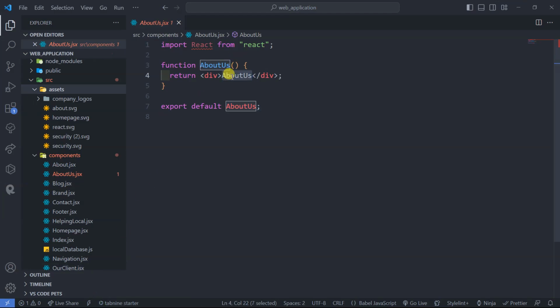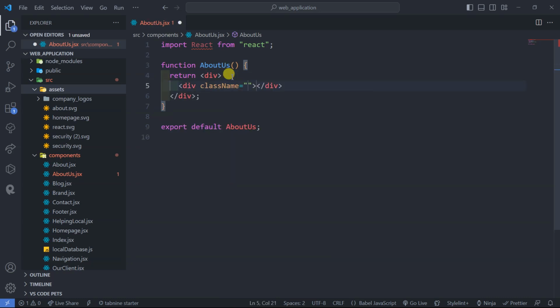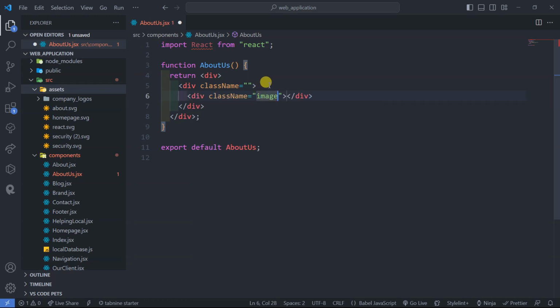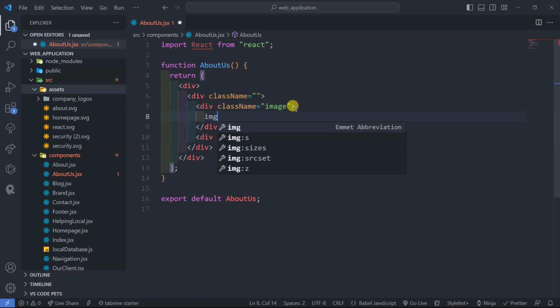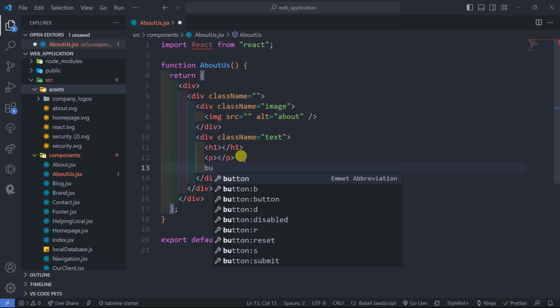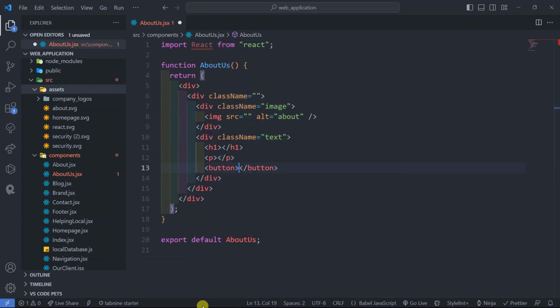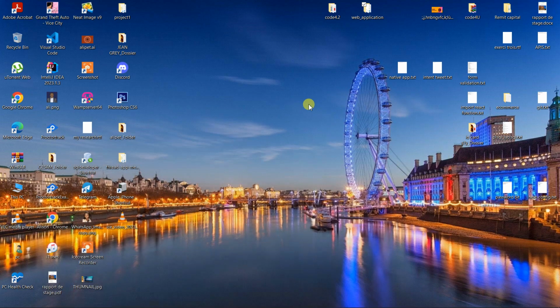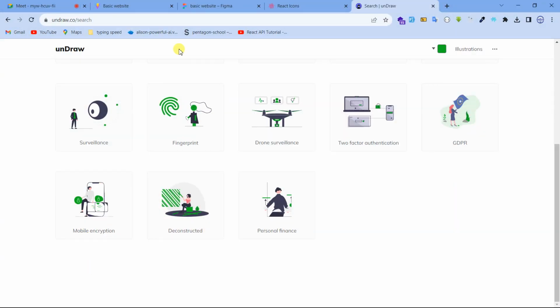So it has one div, and then in the div it has one more div that handles two divs. The first div is for the image, okay, one div is taking image, and then the other div is taking the text and the button. So like this. Then for image I will pass the image element here, img. If not, then I can put here about. If there is no image yet, it has to be about. Then the one for text here, I'll pass what is there. We have h1, we have the paragraph, and we have a button like this. Then I will go and see how the button looks like in my Figma design.